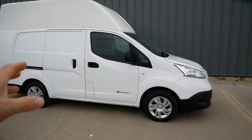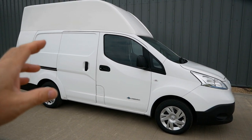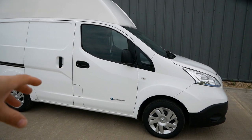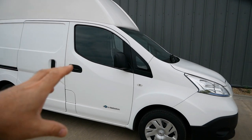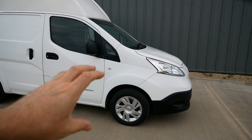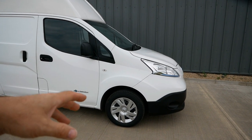So not much to show you on this one. It's in really nice condition. It's an ex-lease one. I bought it from the lease company. It's only done 15,000 miles, as I said. It had been used in London, so there was a bit of damage on the tyres and wheel trims where it had been hit against curbs and things.